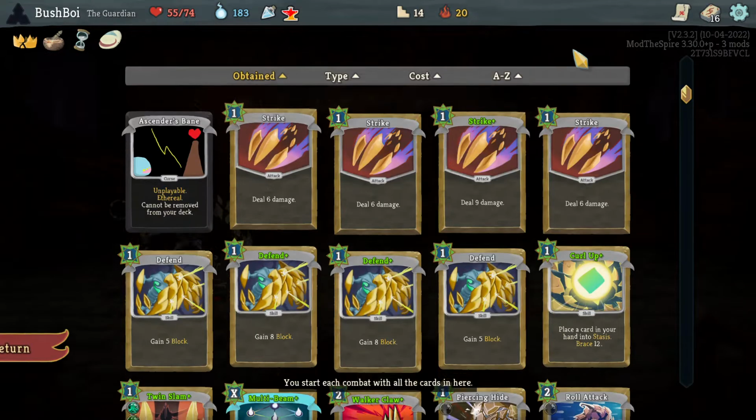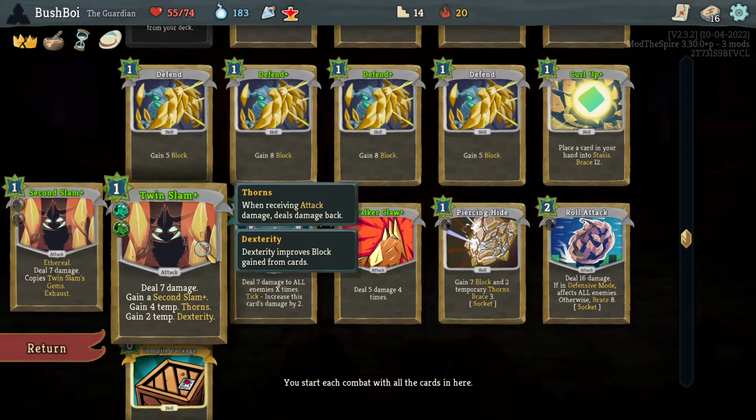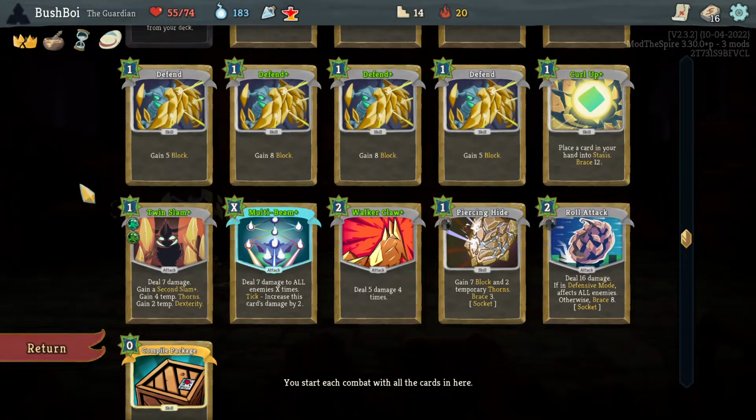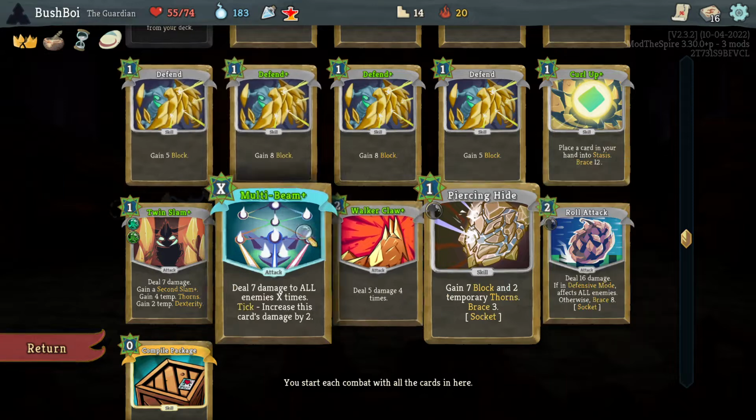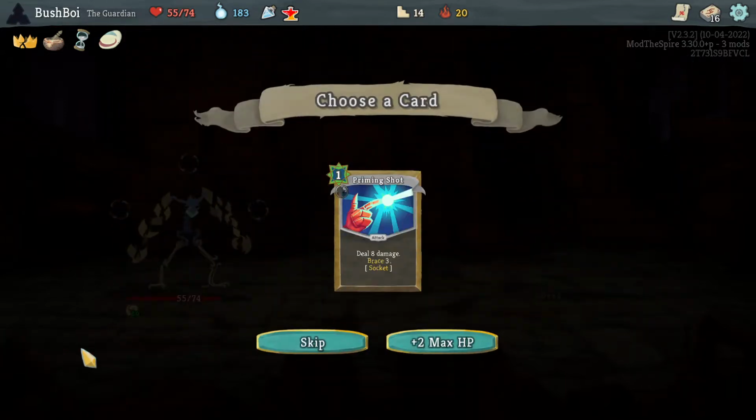Although that being said, we still need to work on our defense. Still need to make a defensive system. I'm glad I took that Dex Gem. That makes it a lot easier. And also the Piercing Hide. We might even be able to keep a somewhat small deck with this.